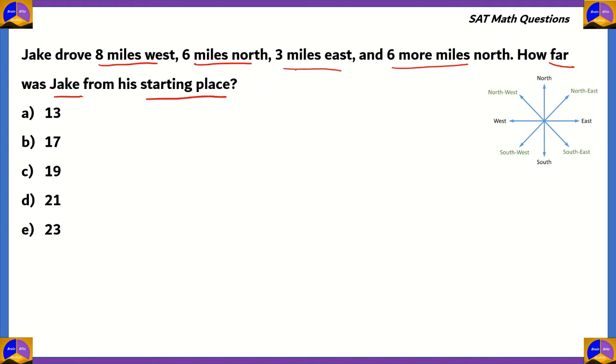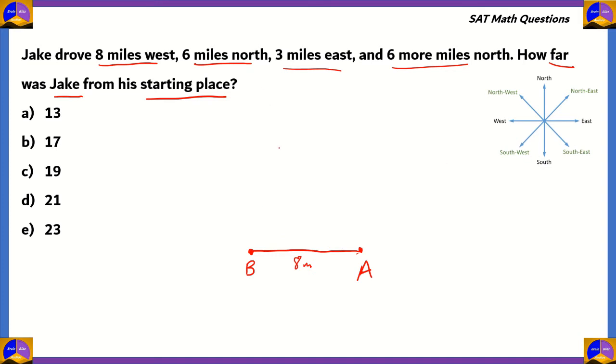Well, in this kind of question, it's extremely important to draw out the diagram of Jake's travel. The reason being, in order to find out the direction Jake is from his starting point, or in order to find out the location of Jake's house from his current position. So let's say Jake started from a point A, and since the direction for west is along the left, let's draw a straight line segment AB, which measures 8 miles, supposedly.